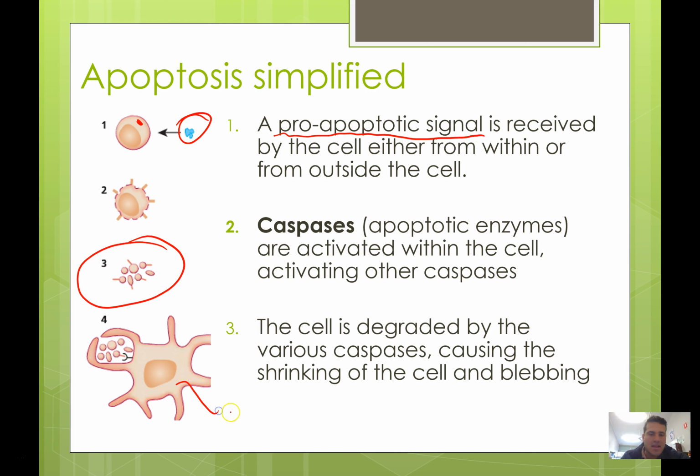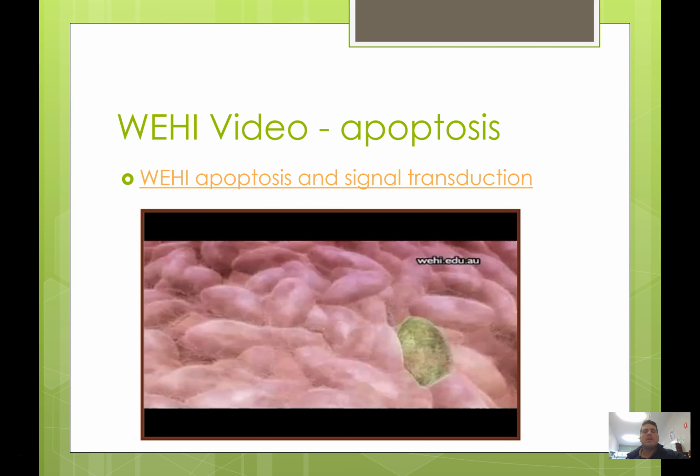Finally, we'll have something like this, which is a macrophage, which is going to eat up this cell. All right. Have a go at watching this video that Weihai made. It's really handy, and it actually breaks up the process of apoptosis very well. It goes into more detail than we need, but it's a really good visualization.